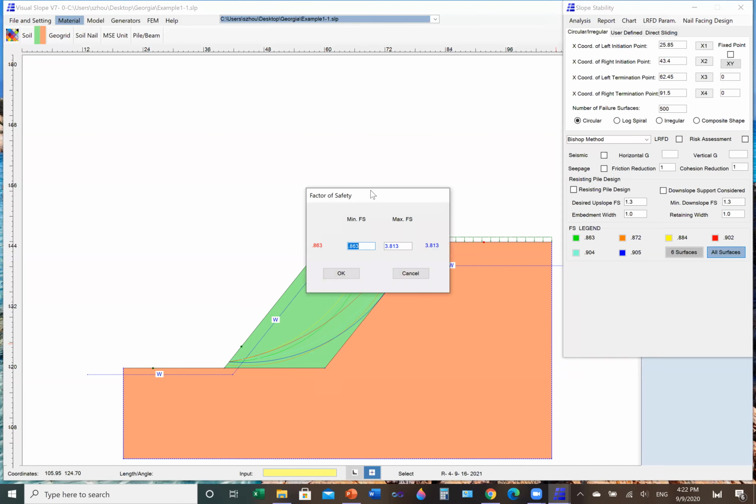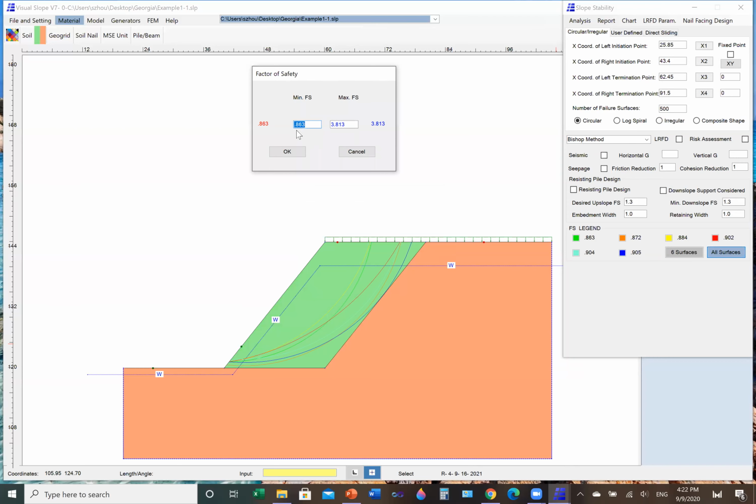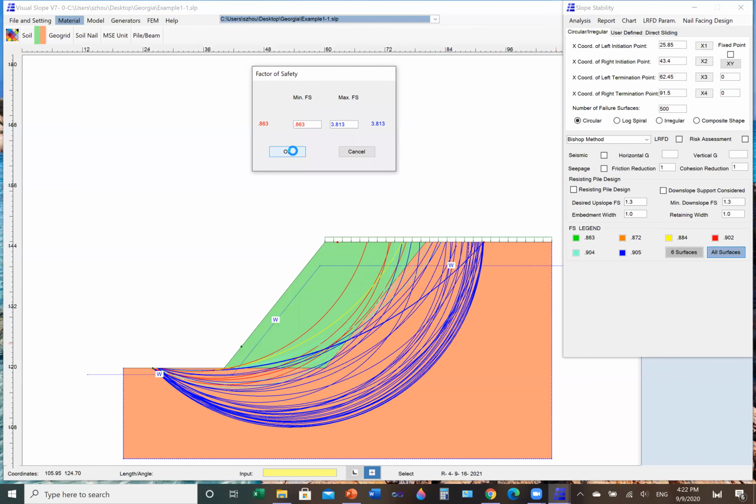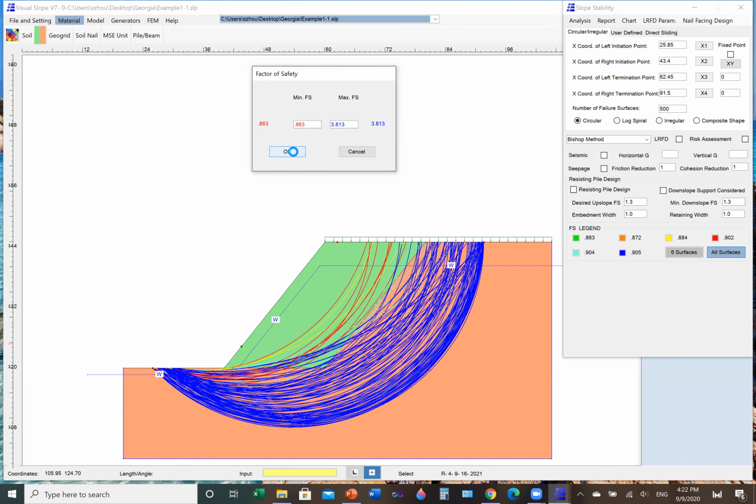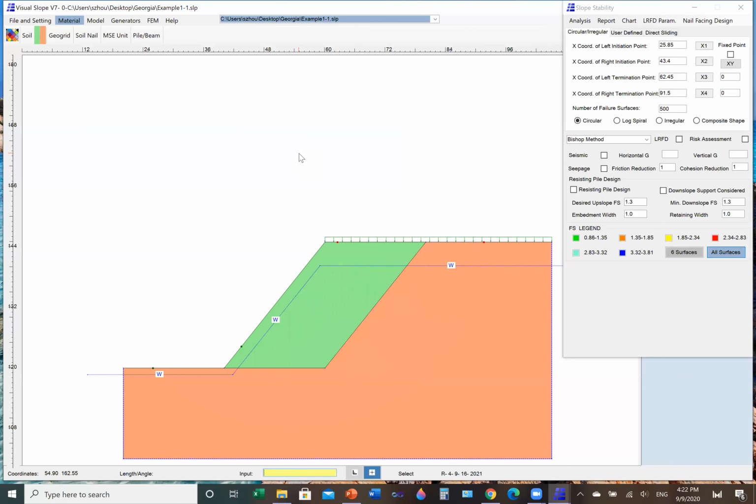Say we know the lowest is 0.863, the highest factor of safety is 3.81. So if we want to see all 500 of those, it will draw all 500 for you. You can redraw it, and it will show.